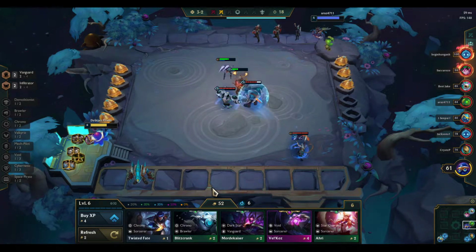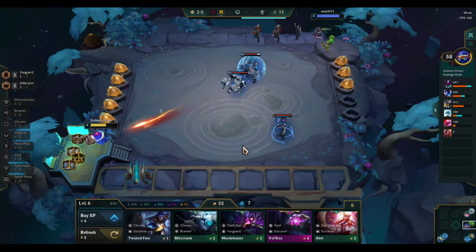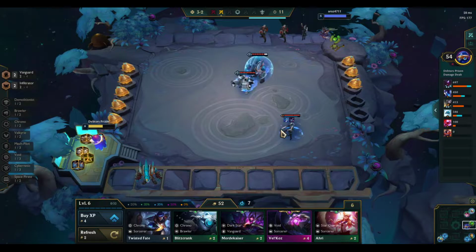We're going to be first pick going to the carousel. This is a solid loss. We killed 2 units. So we're still north of 50 health, which is great.